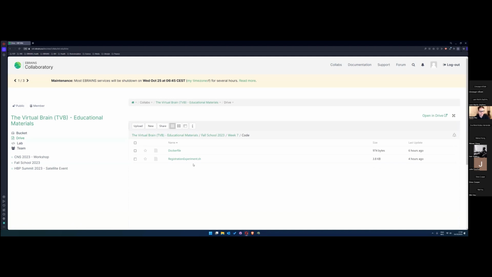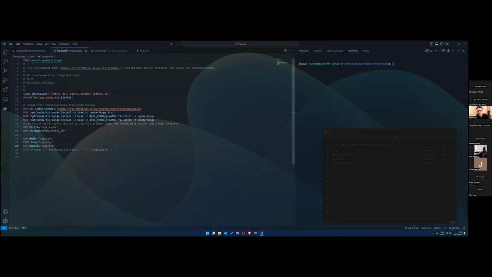It's not really that we can do this at the same time because we need an actual container for this to be run. I hope this is readable. I zoomed in enough. So basically, if you take a first look here, this is our Dockerfile. As I mentioned, these are kind of recipes to create the containers. It was initially built by the FSL development team, and we're using FSL to use the so-called FLIRT command, which is the linear rigid transformation registration algorithm in FSL, and also some utilities to get some info about our data. And we just set up the container like this.